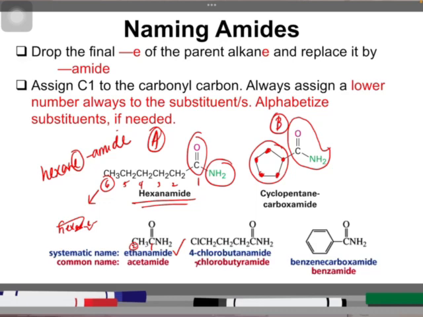So, this is again the end. This is always carbon 1. So, the direction of the numbering is away from it. So, 1, 2, 3, 4. So, at our carbon 4, there is an attached Cl. So, what is the substituent's name when it is Cl? So, that's chloro. And since we have 4 carbons in the parent, that's butane. Drop the E, add the amide, so it becomes butanamide. Okay? So, it is butanamide there. And then, where is the chloro substituent? It is attached to carbon number 4. That's why the name is 4-chlorobutanamide.